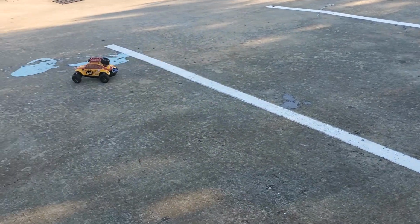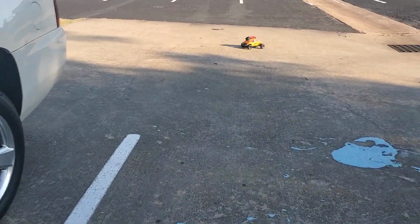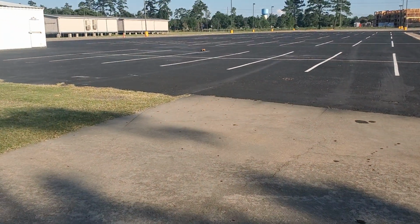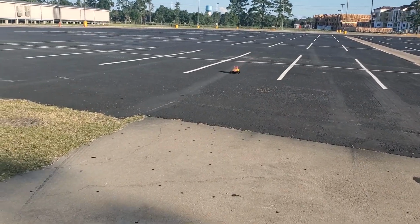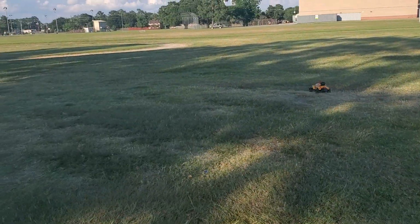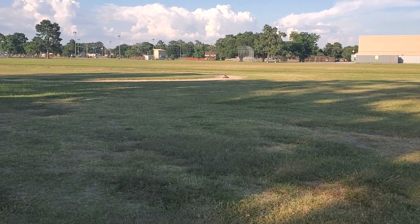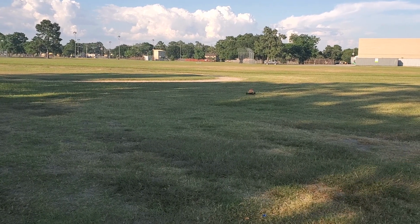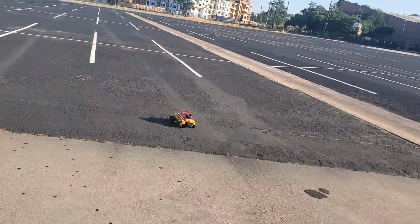So this is very much old school kind of RC. If you're into vintage RC, then this is a great fit. Kind of blends a bit of the old with the new, straight onto the grass here. There she goes onto that dirt over there. Looking absolutely great, this little Baja Beetle.